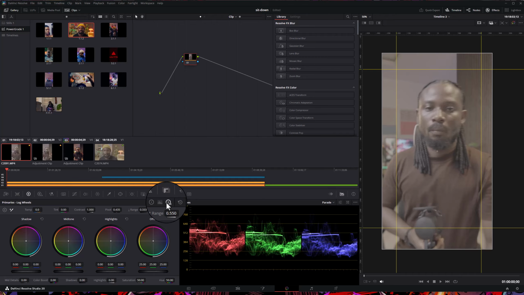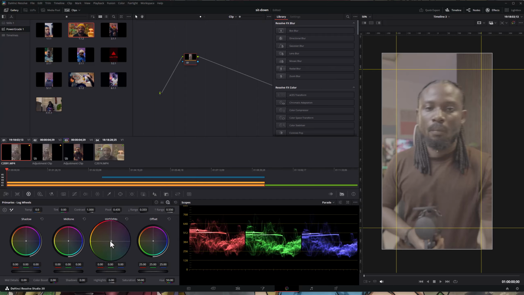You understand? Now the way DaVinci Resolve works is DaVinci Resolve has tools dedicated for your kind of videos. So I use both the primary and the log wheels. Okay, I will show you. It will look like it's the same thing, right? But you see that the effect is not as much.